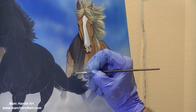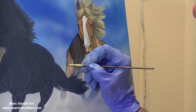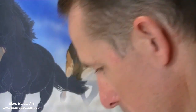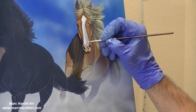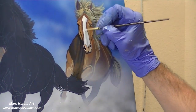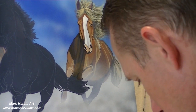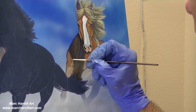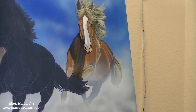We'll deepen the shadows here. I've got an umber and dioxazine purple as my primary colors that I'm using to get that darkness. So we can add our brighter highlights now, and of course with oil, unlike acrylic, when you apply it, that color just stays. It doesn't fade or darken at all. So that's one of the great benefits of oil, and one of the good reasons I like to add it: what I apply will stay.